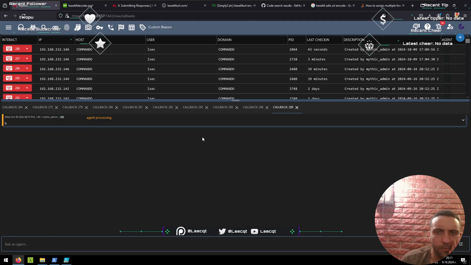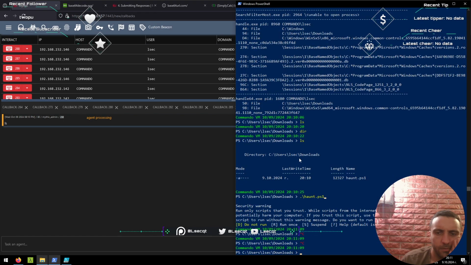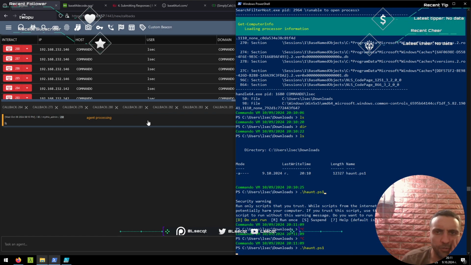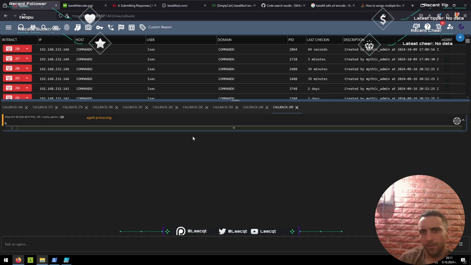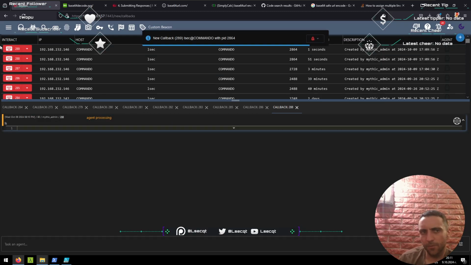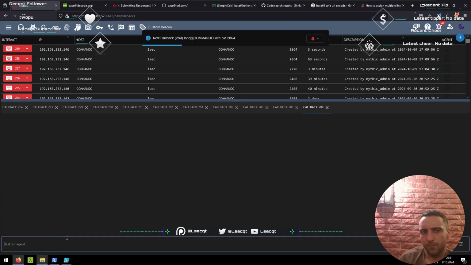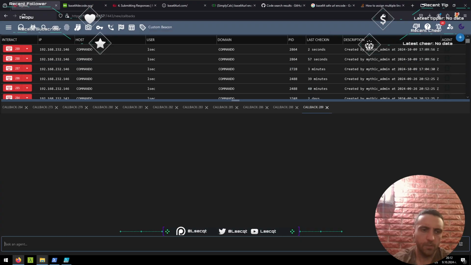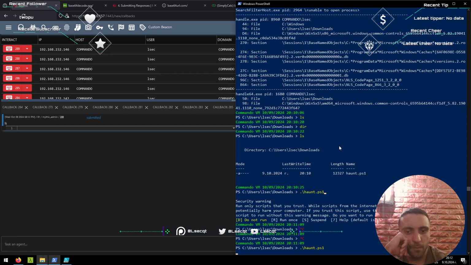So the get task works actually. Get the check-in works. The get tasking works. There it is. But the submit is not. Or maybe the execute as well.